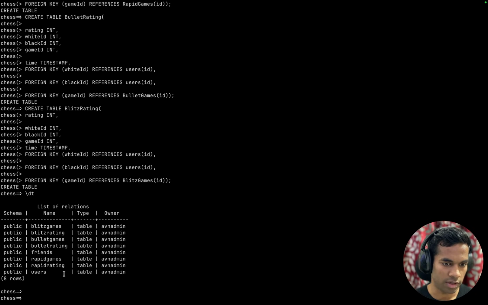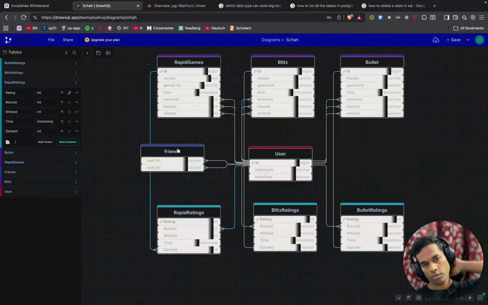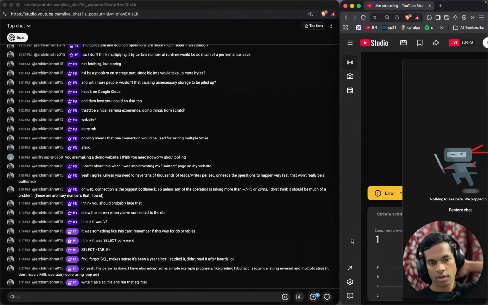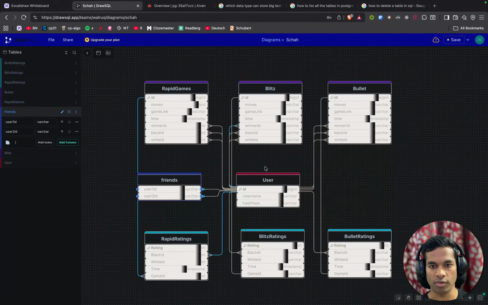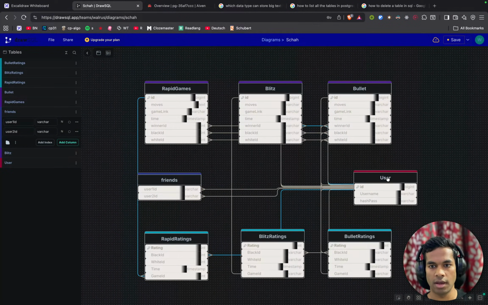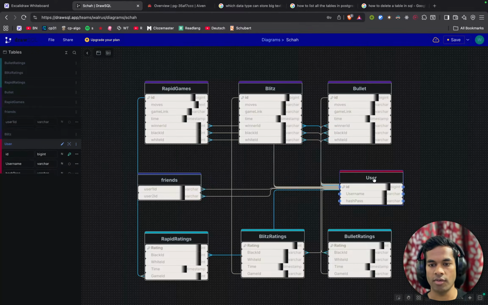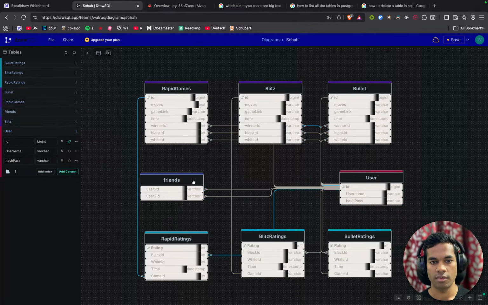Yes, we have all the tables. That is cool. And the goal for today was to just establish this. I think we can move a step further.